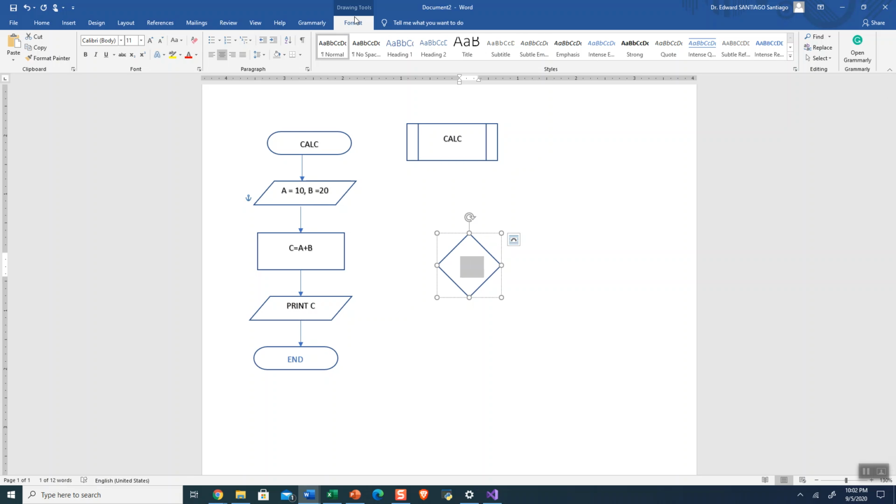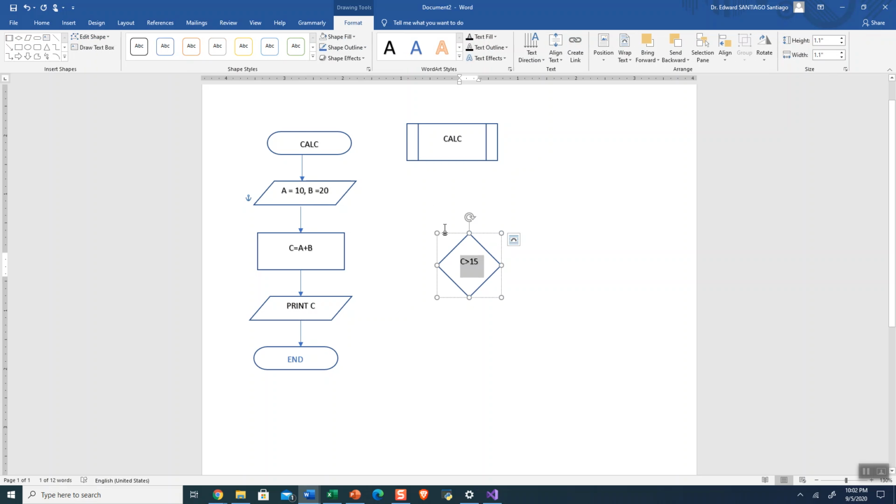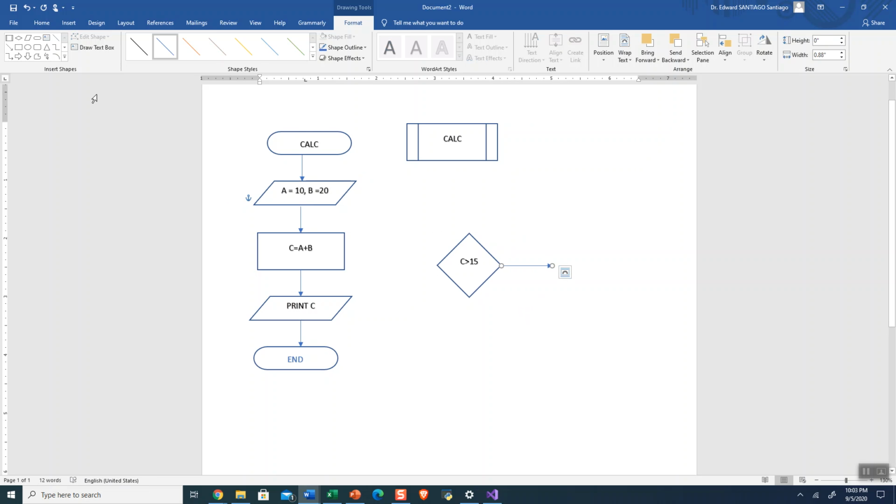All right, so we're asking a question there. When you see the symbol, automatically you're going to ask, is this true? In this case, when you have multiple options, you will go like that, and you will go like this.